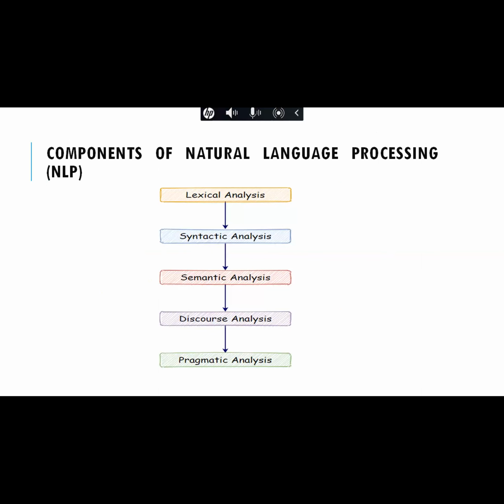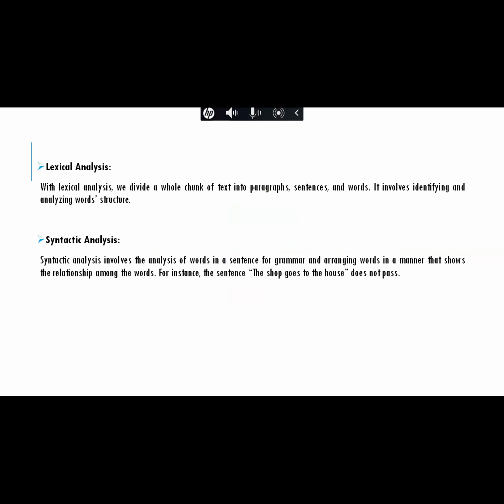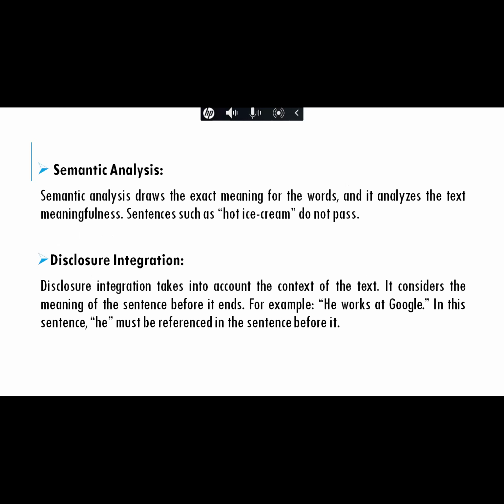These are the components of NLP. Then, what lexical analysis does: we divide a whole chunk of text into paragraphs, sentences, and words, and it involves identifying and analyzing word structure. Syntactic analysis involves the analysis of words in a sentence for grammar and arranging words in a manner that shows the relationship among the words. Semantic analysis draws the exact meaning of the words and analyzes the text for meaningfulness. And in discourse integration, it takes into account the context of the text, so it considers the meaning of the sentence before it.